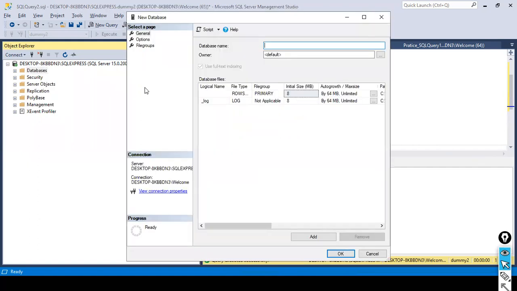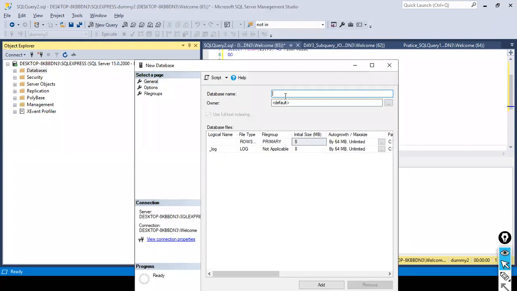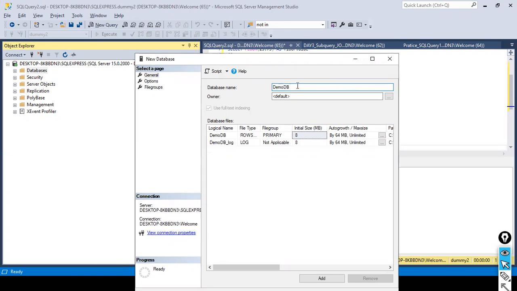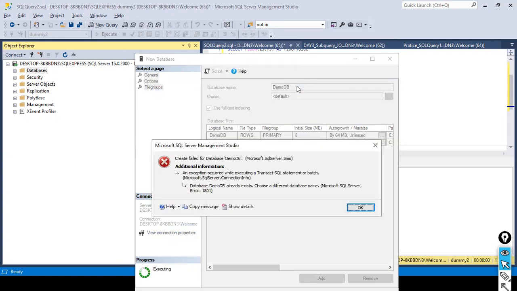This is the GUI, graphical user interface way of creating the database. For example, I just want to create something like demo DB. You just type the database name here and press enter. That's it. Your database will be ready.